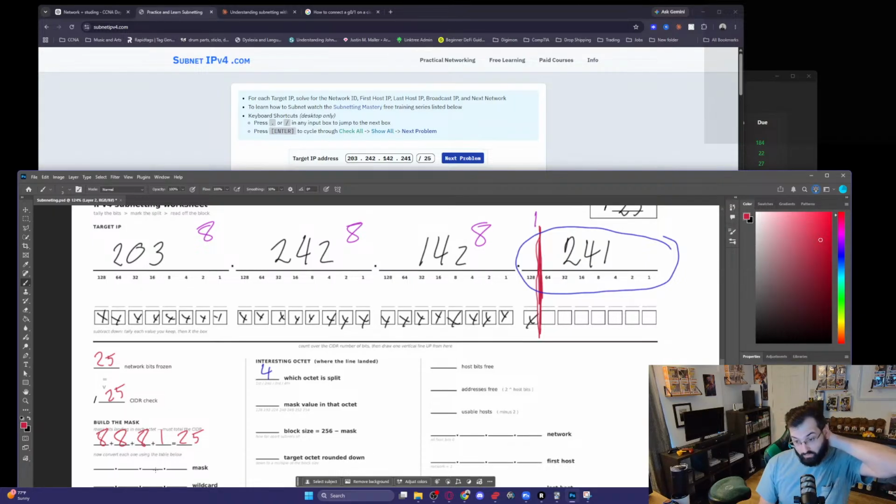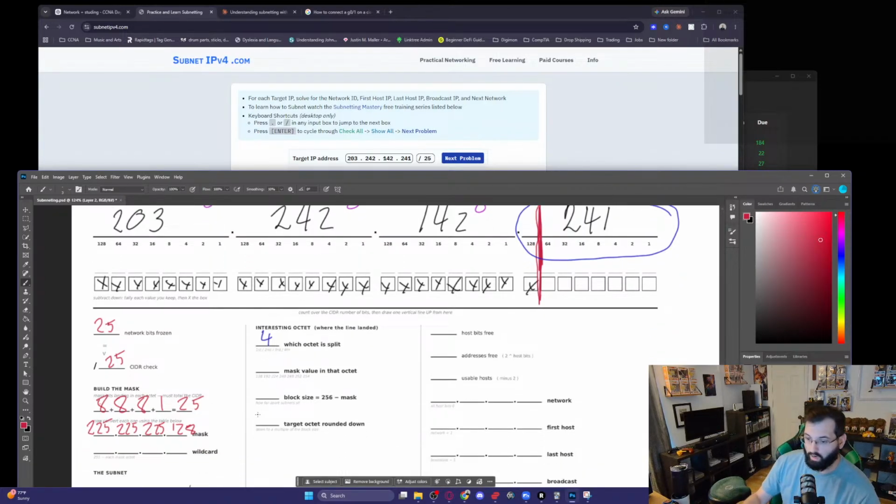So then we have to convert that into the mask. So that's going to be 255, 255, 255, 128. Pretty sure that would be the mask.